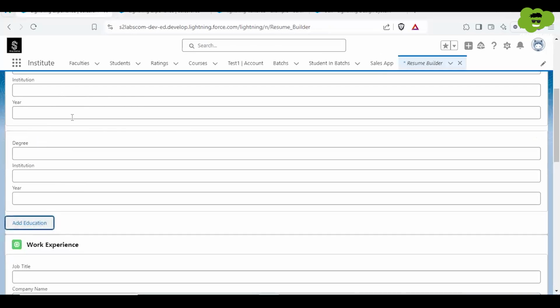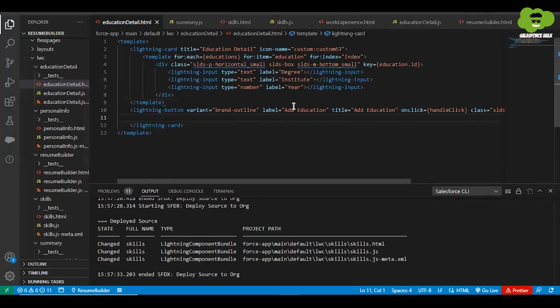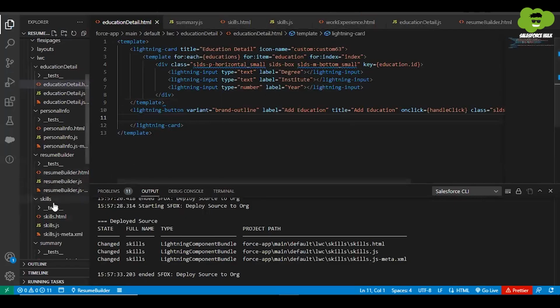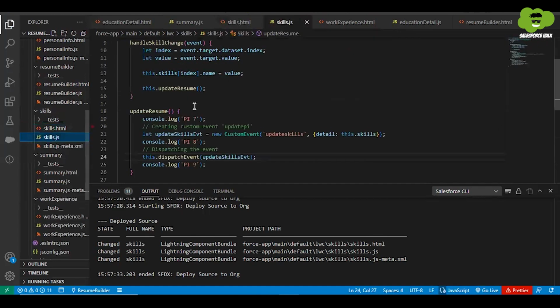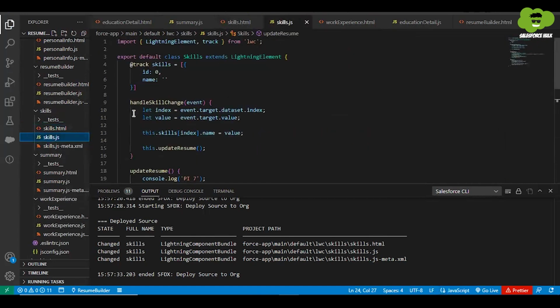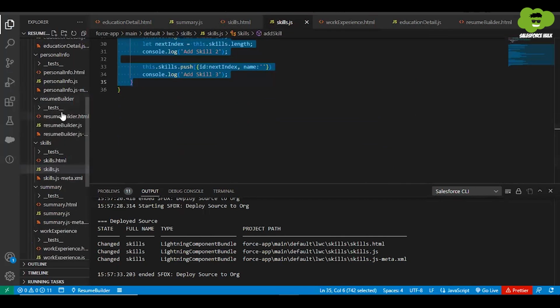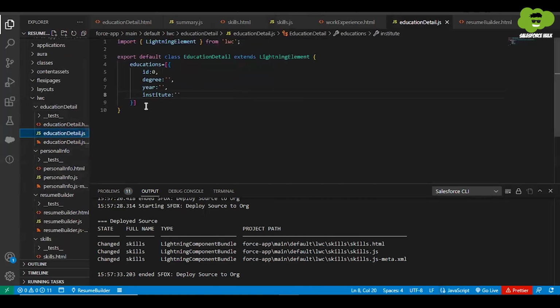You see button is single, but these input fields are repeating, right? When we click on the add education button, right? So the functionality, the features are going to be similar to the skills one. So I'm just copying the functions I have created over here, and I'm going to be using the similar functions there in the education JS file.